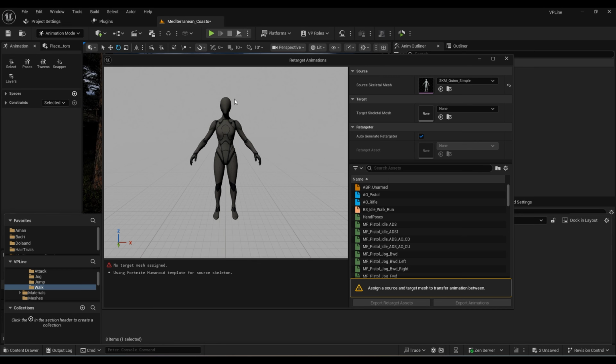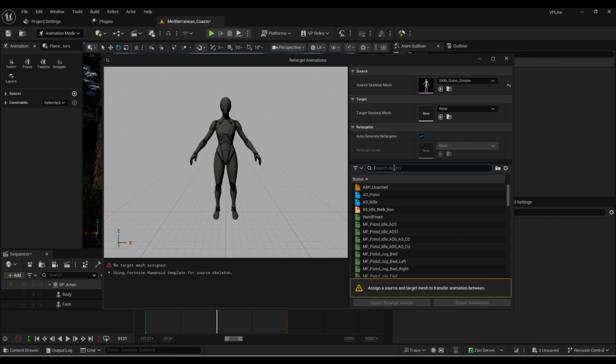The idea to retarget is because these animations are on this Mani skeleton, which is default to the Unreal Engine content pack, and we have made a MetaHuman skeleton. Ours is a different skeleton, it's a MetaHuman DNA. So we just need to retarget the animation on this skeleton to our MetaHuman skeleton. Bear in mind, it's the skeleton that we apply the animations to, not the skeletal mesh. So the source skeleton inside the skeletal mesh is of importance.